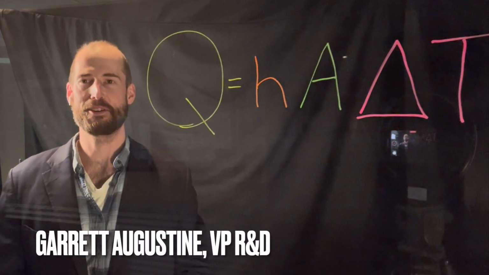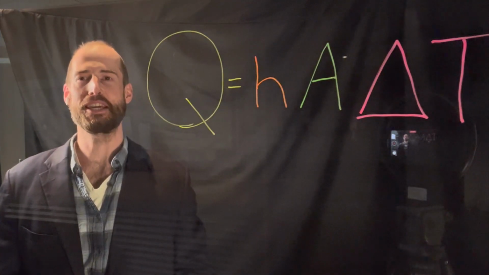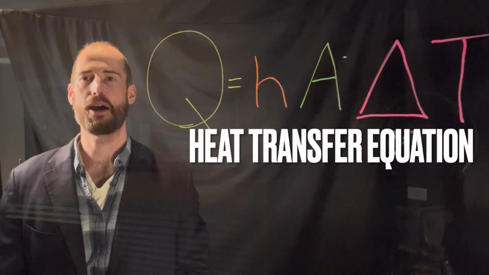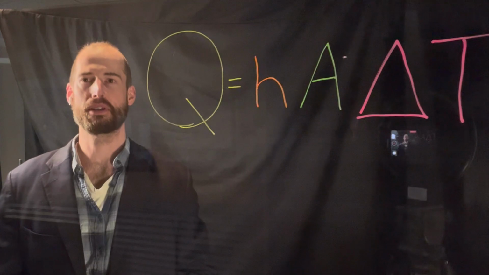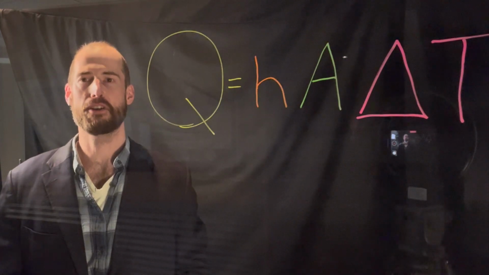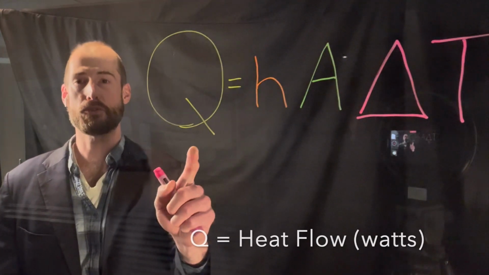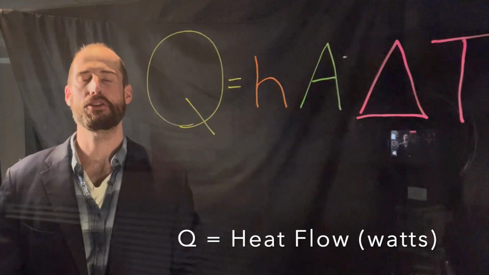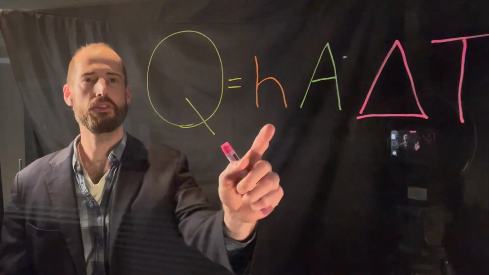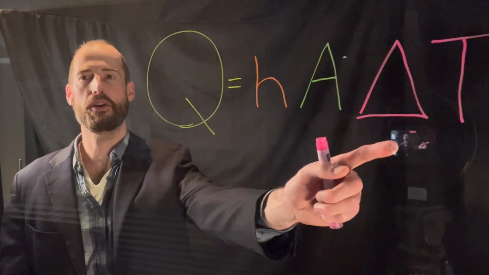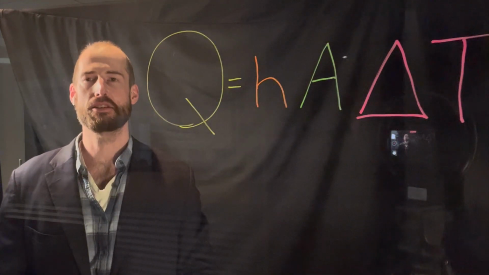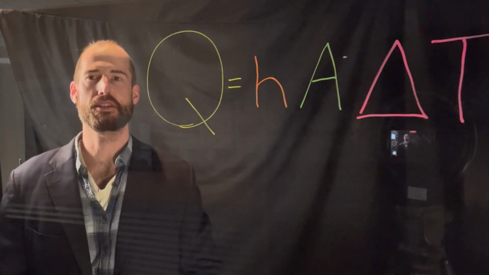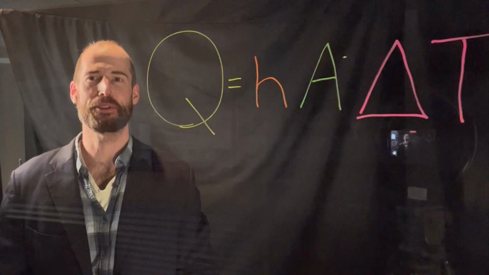Welcome to sunny Minnesota. Today we're going to talk about the heat transfer equation and how it relates to patient warming. The goal of patient warming is to drive safe and effective watts, which is represented by Q, into the patient. By carefully optimizing these three variables right here, we can get Q to be maximized but also safe. And we'll explain each of these in a way that'll make sense shortly.